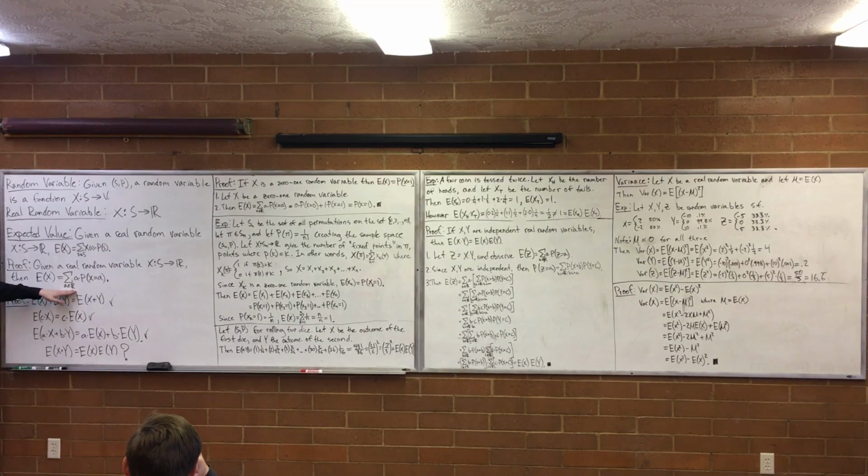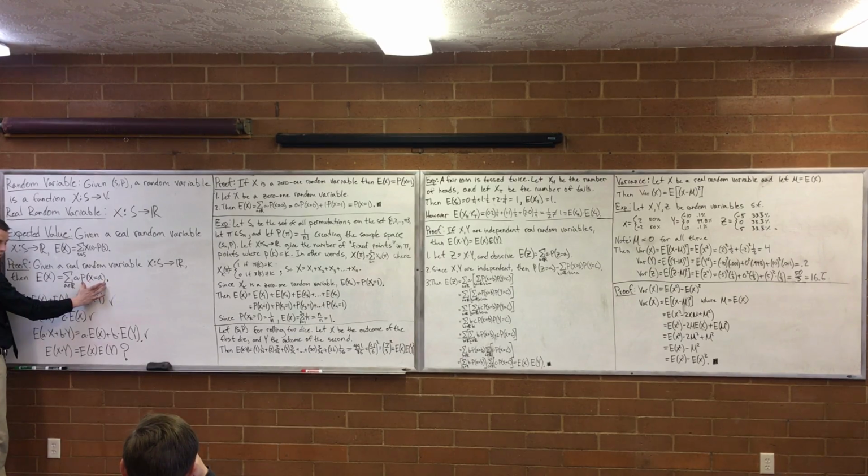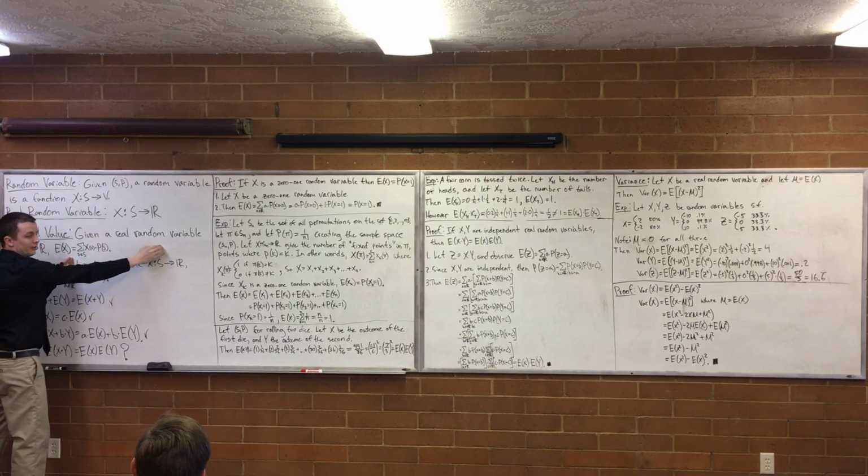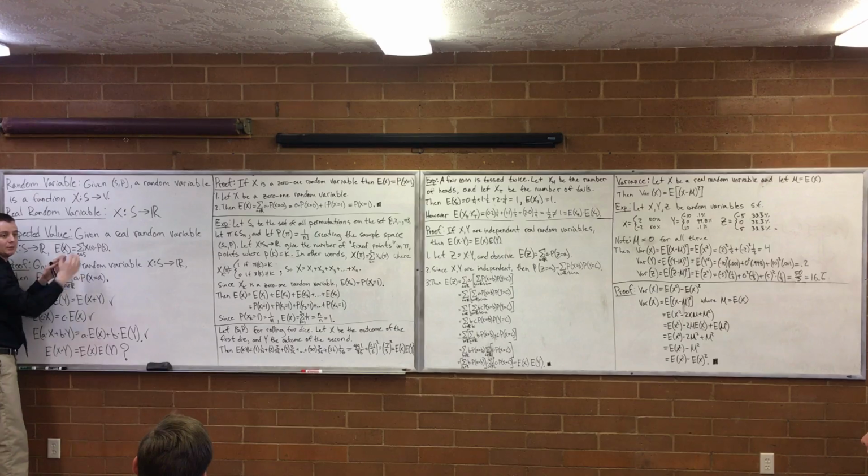let's try to make intuitive sense of it again. We're saying that the probability that X equals a, which means that X is spitting out a here, right? Anytime we have a probability here, anytime this number isn't 0, it is because X was equal to a, right? So this a is replacing that X of s. If X was equal to a, that means X of s was a. Okay. So we're grouping up. See, if I were to write out the sum, it's possible that a bunch of these X of s's gave me the same number.